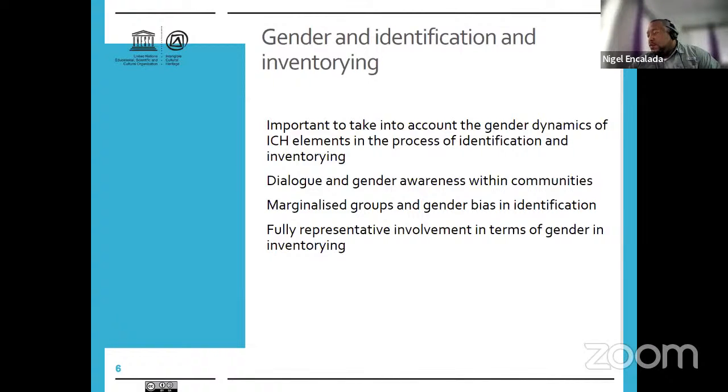And then we tend to, because of socialization, call the boy A, B, and C, or call the girl X, Y, and Z, right? So this is something to be aware of in this kind of work. You don't want to further marginalize groups for whatever reason, no? It is to be a fully representative process in terms of the involvement, in terms of gender in inventory, right?